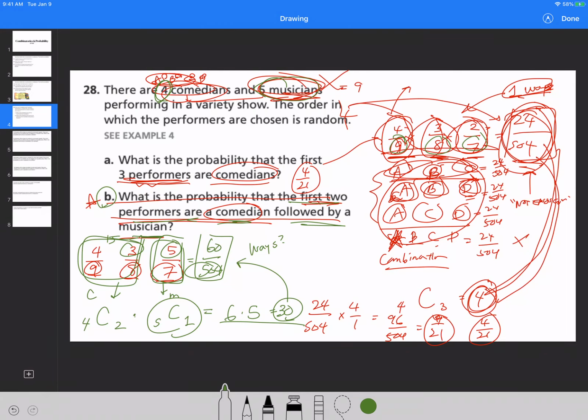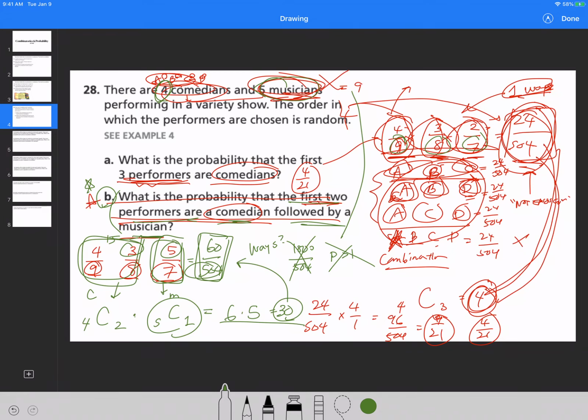For part B, for the video, let me just figure this out on my own first. But for your quizzes, it will not be as bad as this one. If anything, when we have the probability for permutations and combinations, what I need you to understand is you need to find the probability of one of them happening like this one, and you just simply have to multiply by how many ways in which this could happen. For this particular case, you get 1800 out of 504, but that can't be possible because a probability cannot be greater than 1. That can't happen, okay?